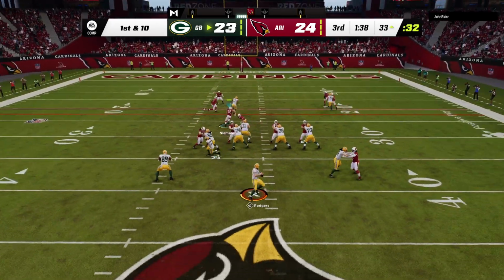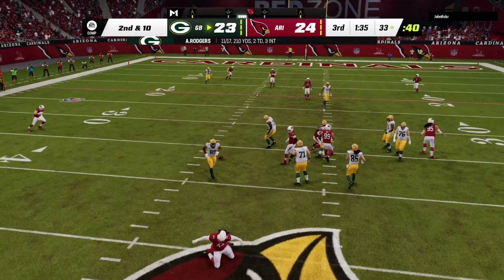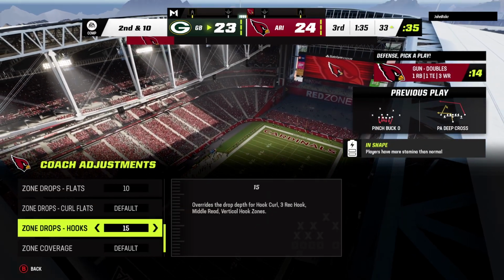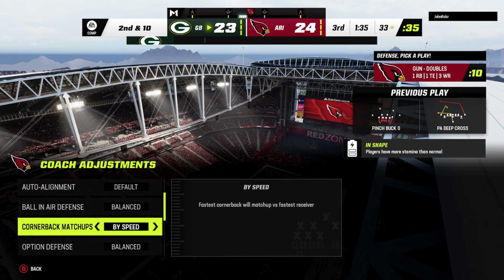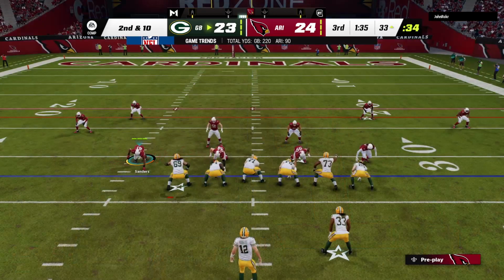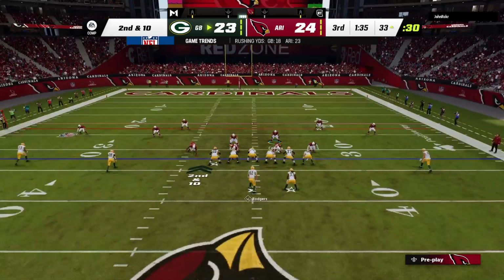So after the INT, it's Rodgers. And he takes a shot on the release as this will be incomplete. And these are the situations that really test a defense, those sudden changes. They're already inside field goal range to start the possession. Their goal now, keep it to a long kick, if indeed they end up trying one. A third quarter now at a 1-point game as they line up 2nd and 10.